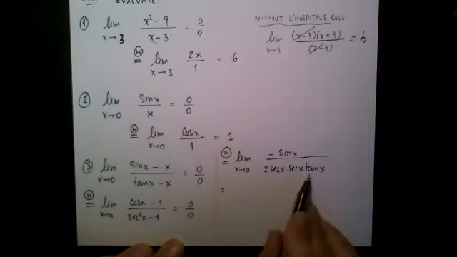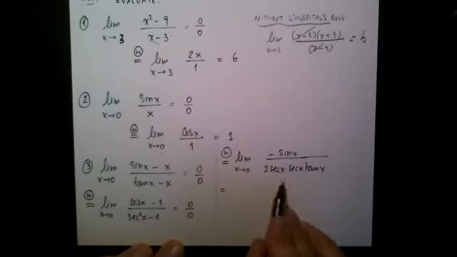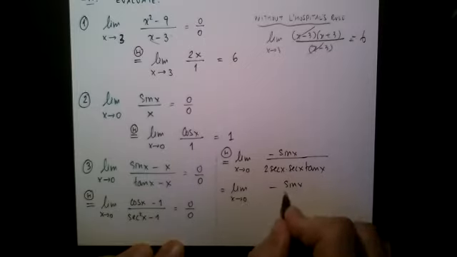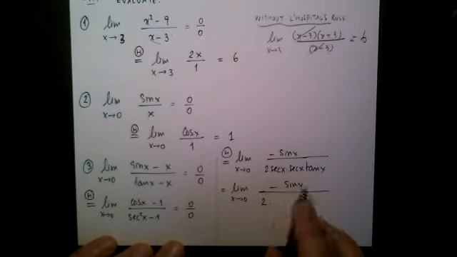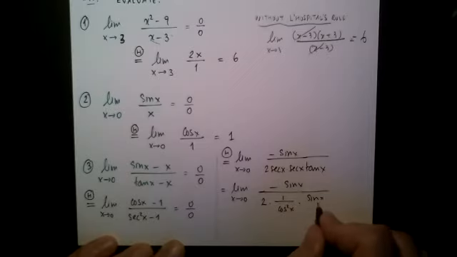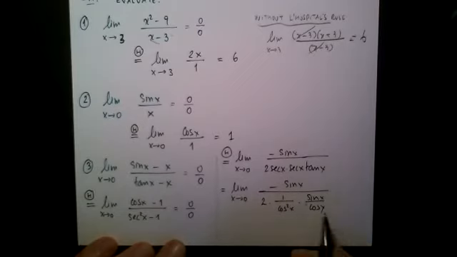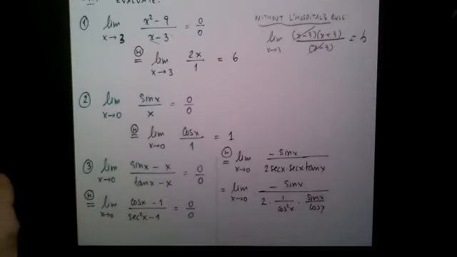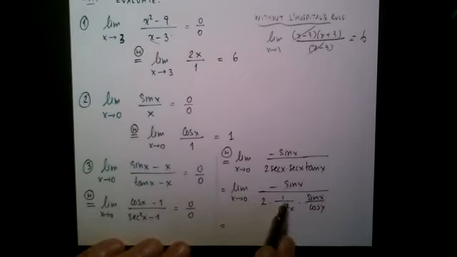Okay, and at this point, I'm going to write the bottom everything in terms of sine and cos. Limit as x approaches 0. So on top, I have negative sine x. And on the bottom, I have 2 times secant squared, which is 1 over cos squared, and tangent is sine over cos. And as you see, the sine x's disappear. And now I can replace by 0. I get negative 1 on top, and on the bottom I get 2 times 1 times 1. So it's 2, so it's negative a half.